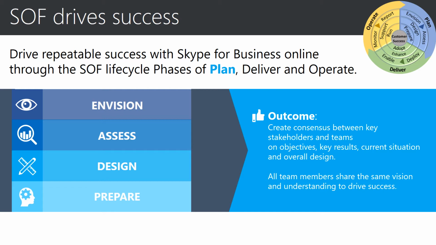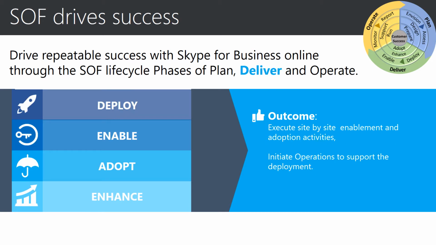And the key thing here is across multiple teams. We know that a number of different teams within the organization come together to deliver Skype for Business successfully, and sometimes they have different prioritizations and different timescales. So having that shared consensus between those key teams really helps because it makes sure that everybody understands when various activities are required, and also the importance of these various activities coming together as a whole to exit the prepare phase, being ready for the next phase, which is the delivery phase.